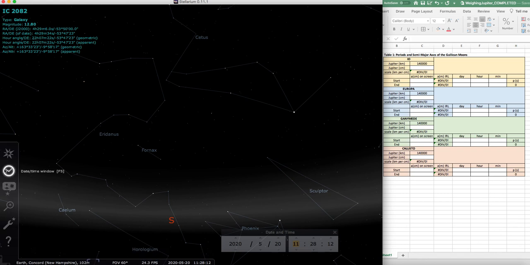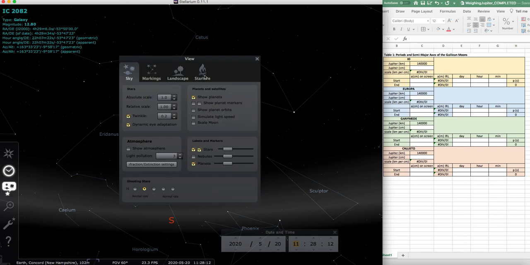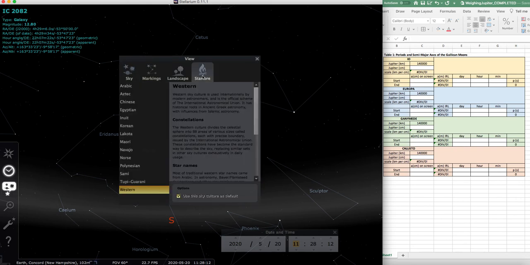All right, so let's come back to this side. Location window we've looked at, date and time window, I've kept that up. Sky and viewing options window. I think in one of the slides from the first week, I mentioned that the constellations are different for different cultures. Well, in here you can actually change the culture that you're centered on.